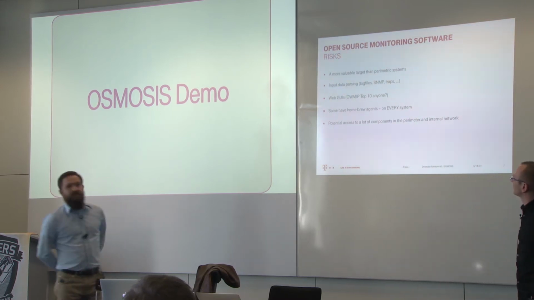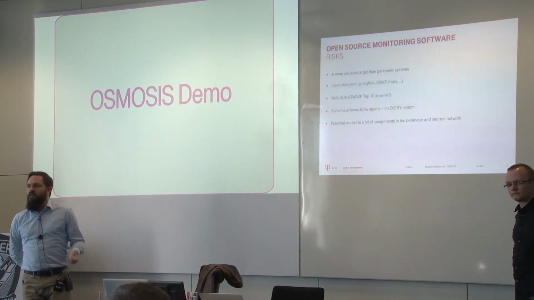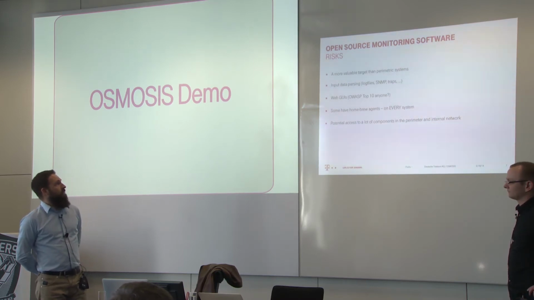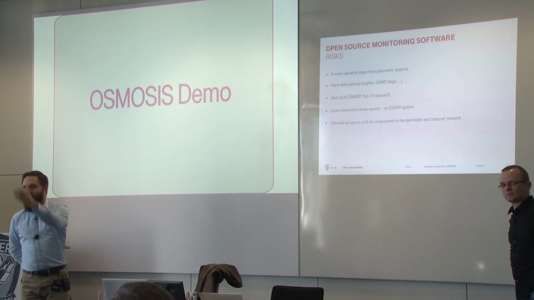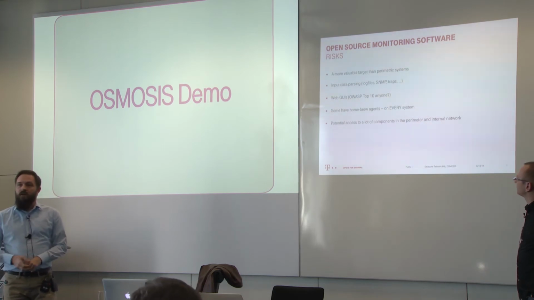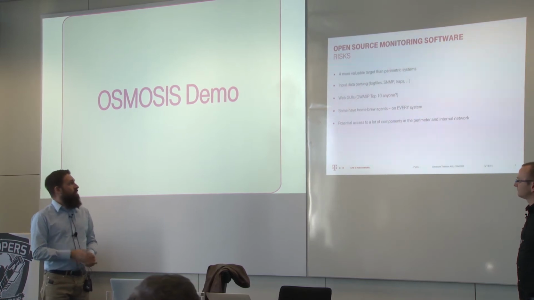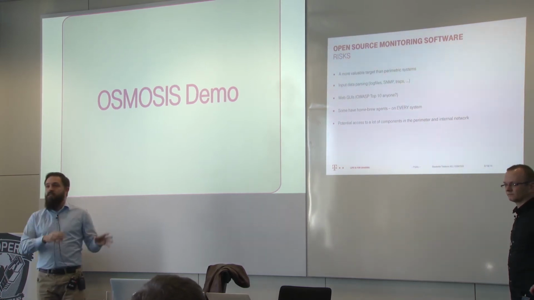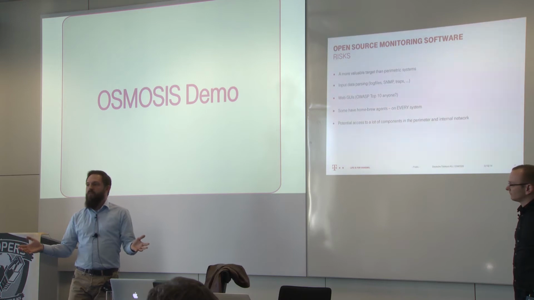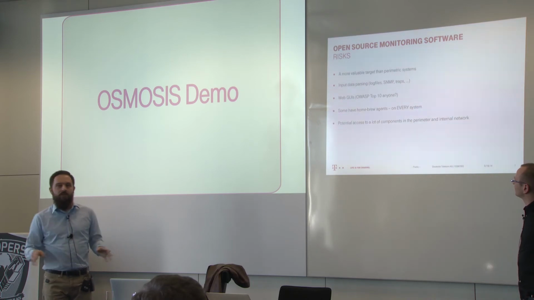Well, as I said before, monitoring software is apparently a more valuable target because of the location and the access to different networks and systems. And also, the monitoring software usually does a lot of input data parsing. Again, Bro is a good example for that. You have to parse log files, SNMP traps, all that information you get in, you have to parse and display in any way. All of them use web GUIs, which is pretty interesting. Well, at least the ones we had a look at, which brings up a whole new bunch of possible bugs, like the OWASP top 10. And actually, that's what we found mainly in all of the applications.